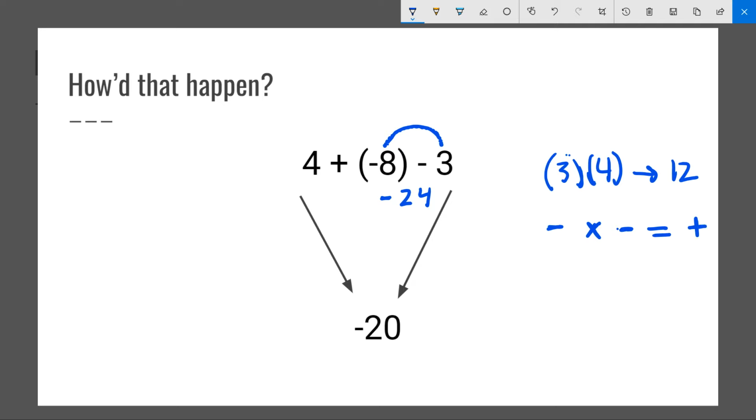Equals positive. Okay, but if we continue with the mistakes, we would have had 4 minus 24, and that is -20. If we fix our mistakes, though, we're just going to start adding from left to right and subtracting. So we have 4 plus -8. That's really just start with 4 and take away 8. So we have -4. And then we are supposed to minus the 3 after that. So -4 minus the 3. This is really -7 for the final answer.